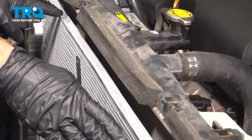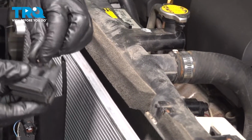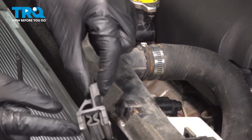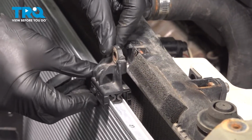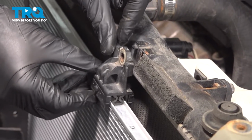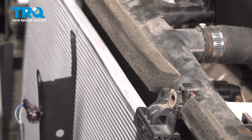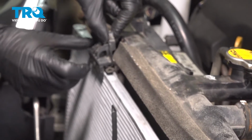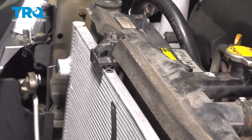We had those 2 plastic brackets and 2 10mm bolts. We're going to get these in place. When installing these brackets, we're going to take this center rubber and push it right down in the center of that AC condenser. We'll rest that one there. Do the same on the opposite side. It's important to get these brackets in place before you press it up against that radiator, otherwise you won't be able to get it lined up properly.